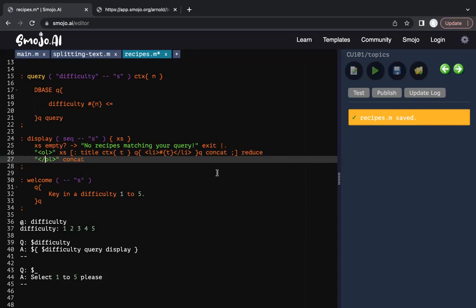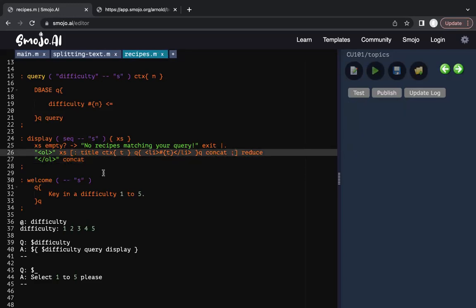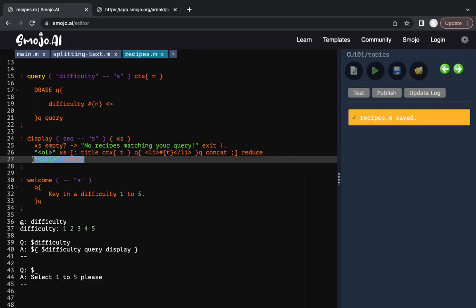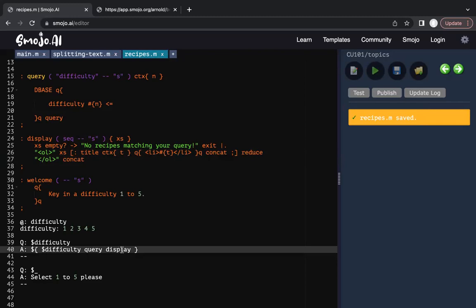So here, I'm making a list item from each of the titles. And then it just concatenates that. Concat means add the thing to whatever it was before, so it will slowly grow the response into a nice piece of text. And then last of all, I end it to actually end the text. And that is being returned at this point here, which is then being displayed back to the user.